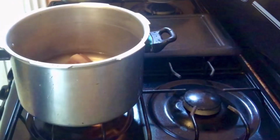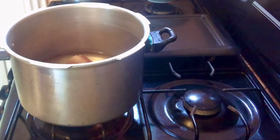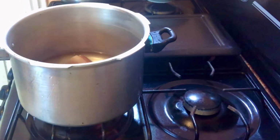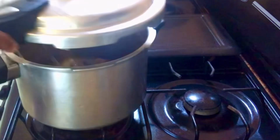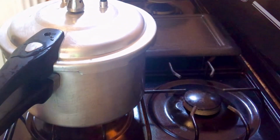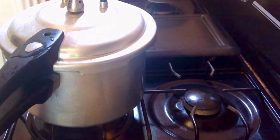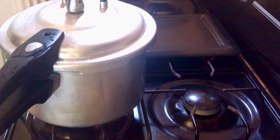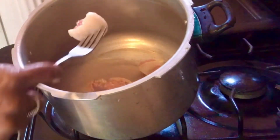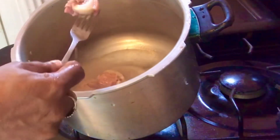Alright, so guys, remember pigtail don't need any seasoning, it already has its own seasoning. So I'm gonna cover this and allow the pigtail to get tender, or rather cook, so that we can barbecue it, because barbecue, you know, don't take much time. Alright, the next time you see me, I'm ready to barbecue. Guys, this is the pigtail, pretty much soft. Alright, I'm ready to barbecue.